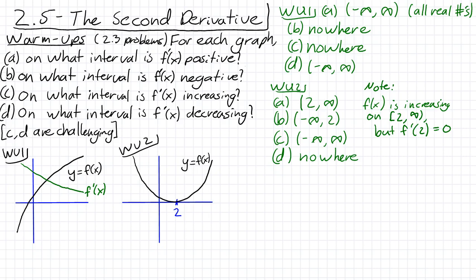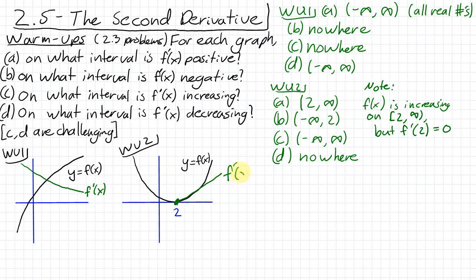Then f prime of x is actually increasing everywhere and never decreasing. Why? Well, let's look at what would happen if we drew a graph of f prime of x here. Well, we know that f prime of 2 is 0, so the graph of f prime has to have that point. Then to the right of that, f prime is positive and getting to be bigger and bigger positive slopes here on the graph of f, so it would go up something like that.